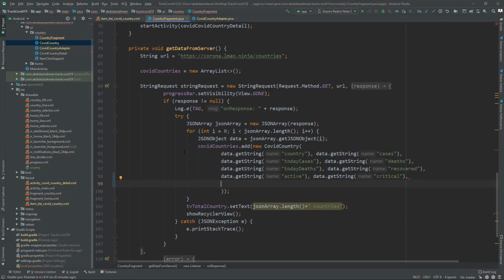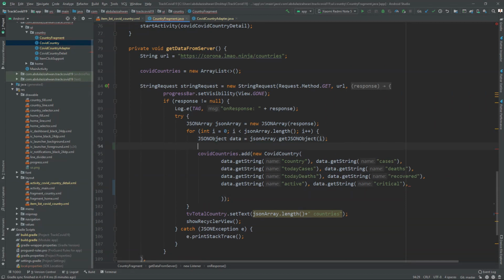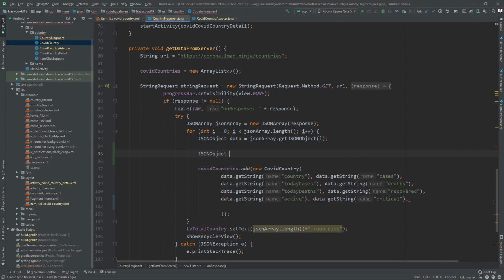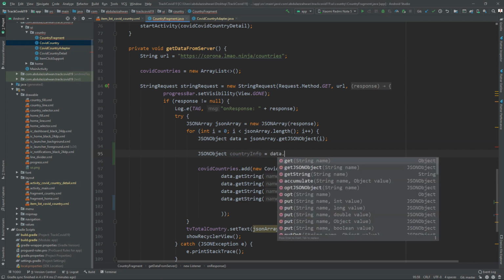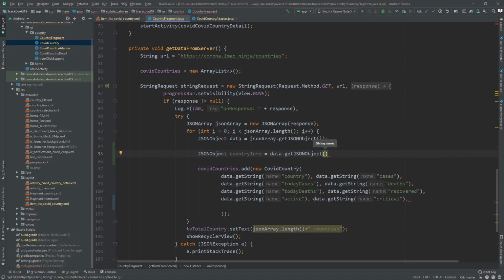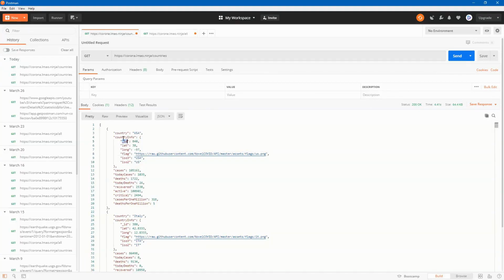How do we do this? Let's say here, and we call here JSON object, let's say country info. Alright, and we say here get JSON object and we say country info, and we see here this.